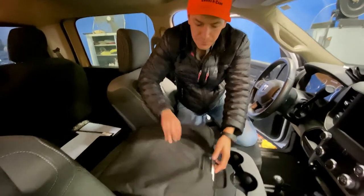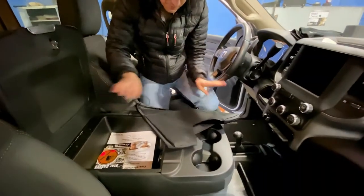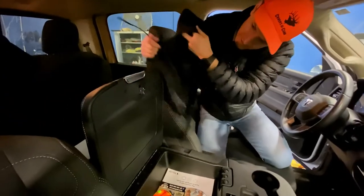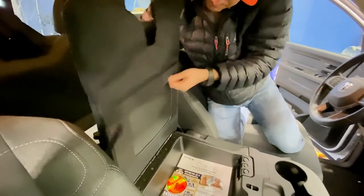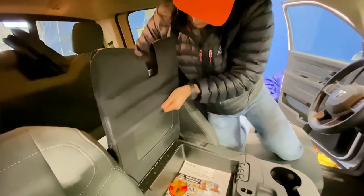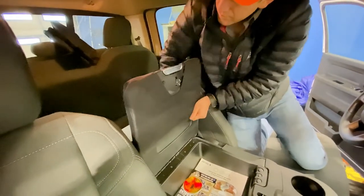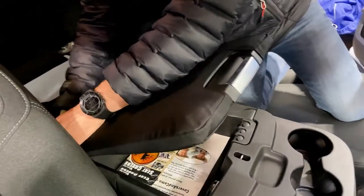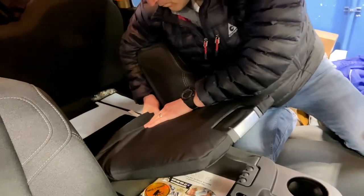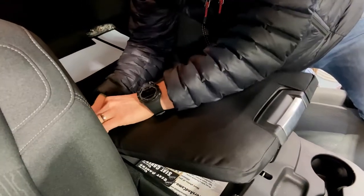Okay, the top section will be the first one that we'll do. It's just this top lid. So we'll undo this strip of Velcro right there. Take this and just pop this over, just fit it over. Okay. Good, that's looking good there. So there's that cutout around that handle section. I'm just making sure these corners get pulled back nice and tight.